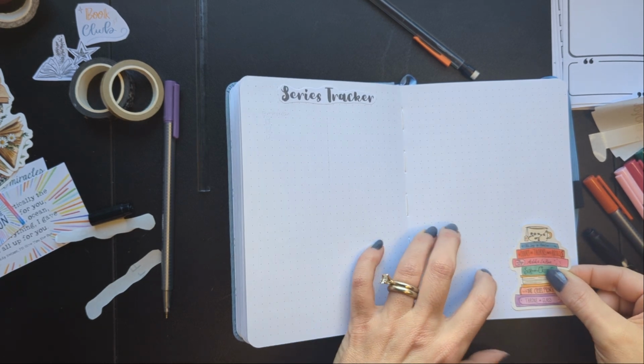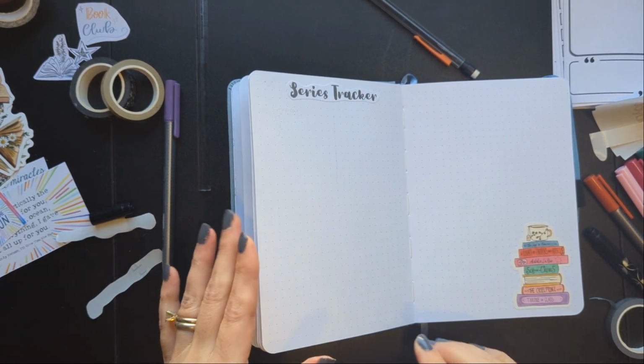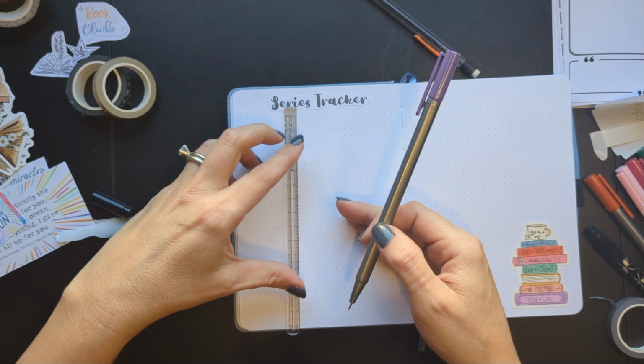And I kind of want to cut this page in half too. Maybe I'll use that same purple. Let's do that. Let's use that same purple.